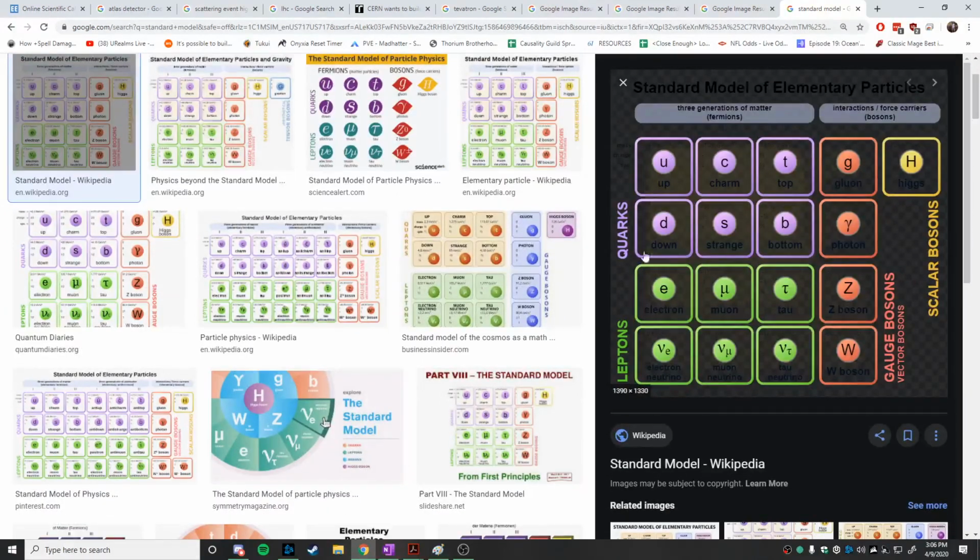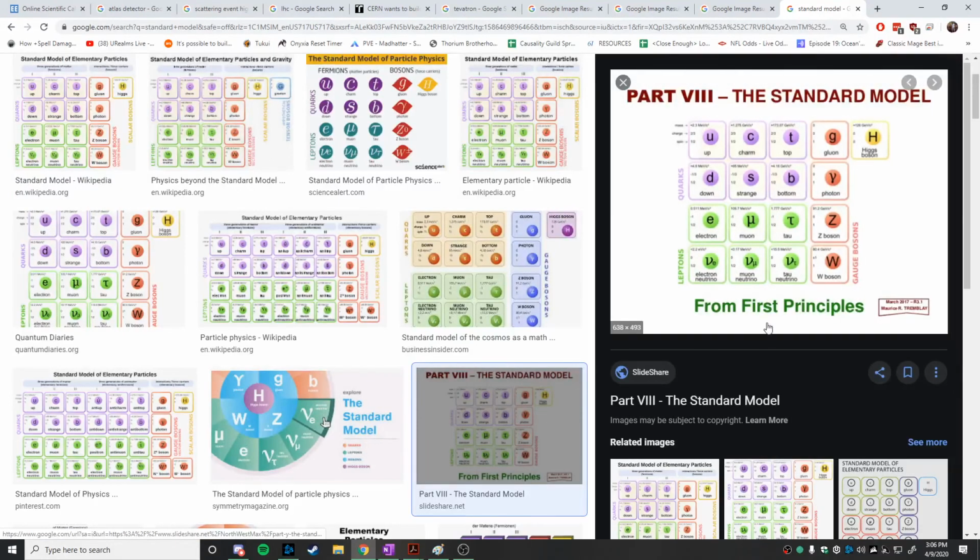At the collider that I just showed you, we're able to produce these heavier states: the charm quark, the strange quark, the top quark, and the bottom quark. These types of quarks would have existed in more abundance at the beginning of the universe when it was hotter, because when the universe is hotter, it has more energy, and more energy means you can have more massive particles. To give you an idea of the scale of their masses, let's pull up one of these that actually puts their masses in there so you can see.